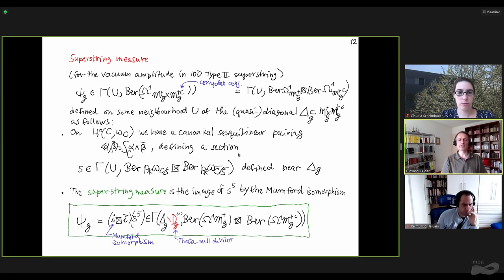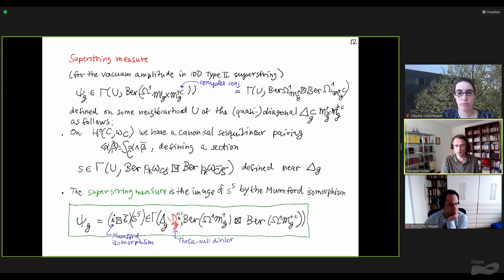Okay, so this is the basic construction, and then there are various questions about behavior, whether this is integrable and so on. And the exact definition of the cycle of integration, these are questions I will not approach. But what I would like to point out is this red thing here, that actually this object has problems not only at the boundary of moduli space, but also in the middle of it on a certain divisor, which is called the theta null divisor. So we integrate over this generalized diagonal. But a priori, this is only defined away from this theta null divisor.